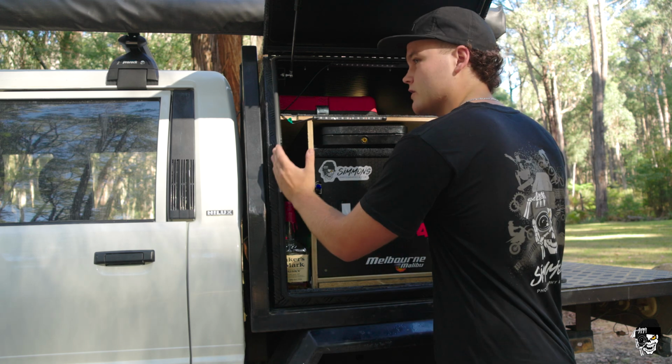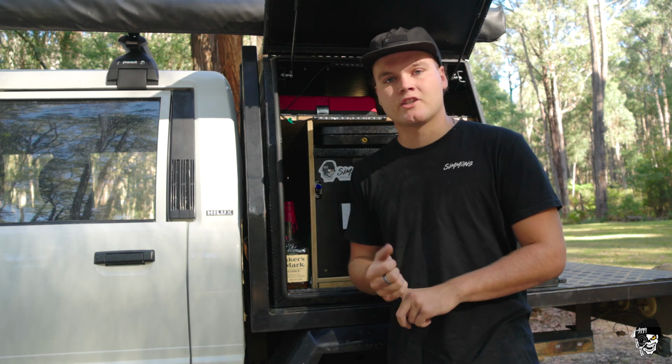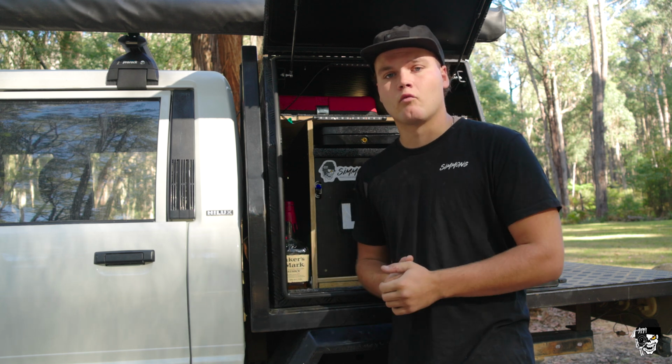My canopy is also very small, so you've got to be smart with where you place everything. Everything's kind of got to have a spot. You can't just throw it in there because you don't have the room to throw it in there.